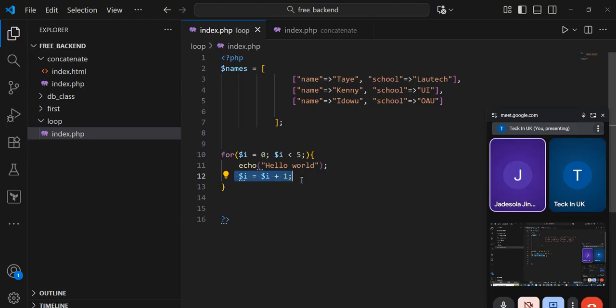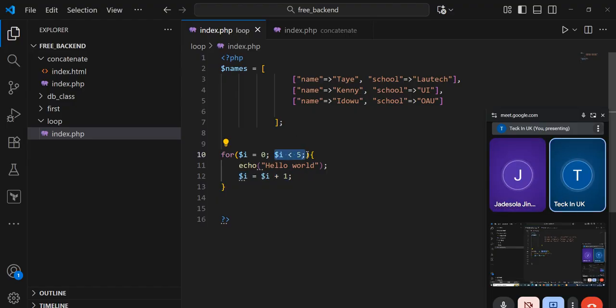Is 4 less than 5? Yes. It will echo hello world. i equals i plus 1, i becomes 5. Is 5 less than 5? No, then it will stop. Do you get it? Yes.